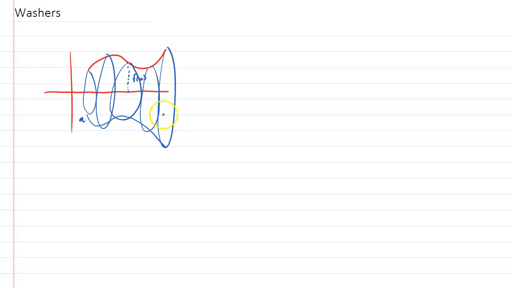And we did this by going from a to b, the integral from a to b, of pi times the function squared dx. And also, if we wanted to, we could do it with respect to y, and so we would basically do the same thing, except the equation would be in terms of y, and it would be dy. So, what is a washer?